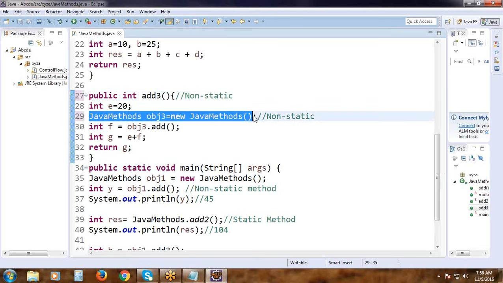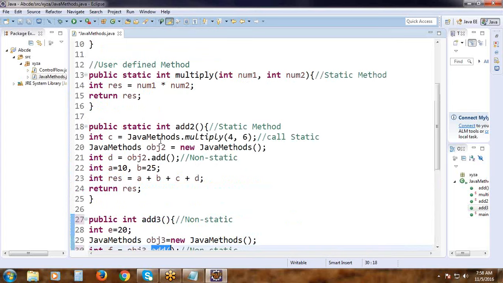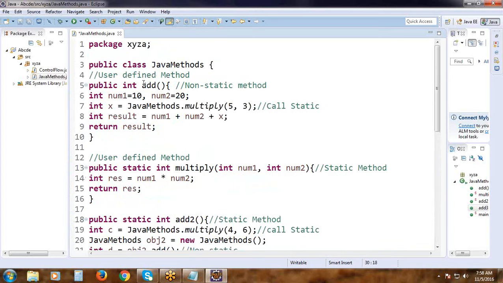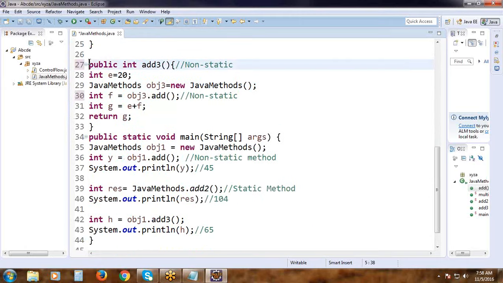It's not a method. It's creating object. Yes, sir. It's an object. Next line. Using object, we are calling add method. Add what type of method? That is a non-static. Non-static within non-static. Last one. What is the problem?